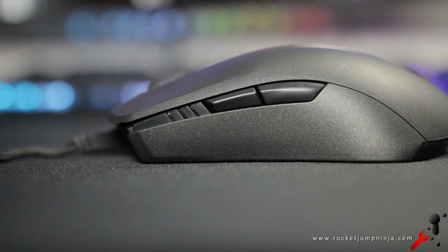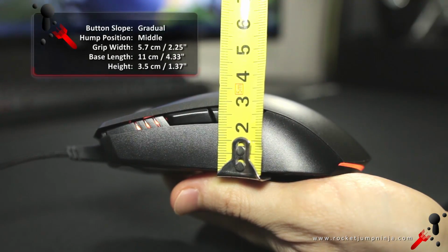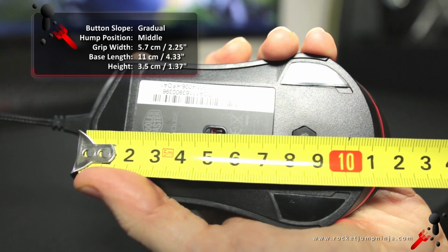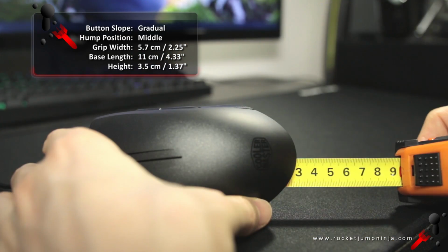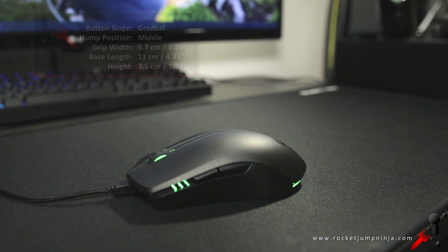You'll note that the button slope is gradual, and the hump is fairly central, and it's about 3.5 centimeters high. The grip width is fairly narrow at about 5.7 centimeters, and the base length is about 11 centimeters. Very close to the 2:1 ratio, but the interesting dimension here is the shell, because it's fairly long at 13 centimeters. What does all this mean? Well, basically it's a medium to large fingertip grip mouse, or claw grip.